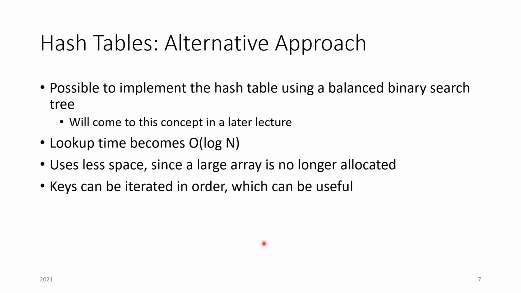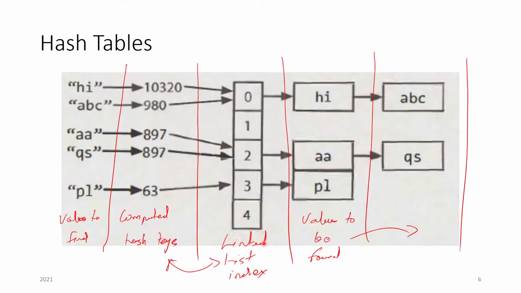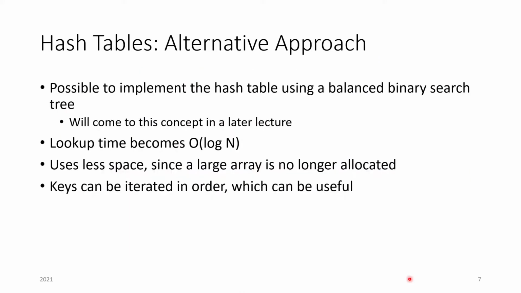Now, I know the hash table concept may be a little bit complicated, but a nice way to think about it, if we go back to our illustration here, is that we just basically need to get some computed value here to look up, to match our index, to find our search values to the values where they are going to be stored and so forth. It's just basically a fancy lookup table. That's all it is.